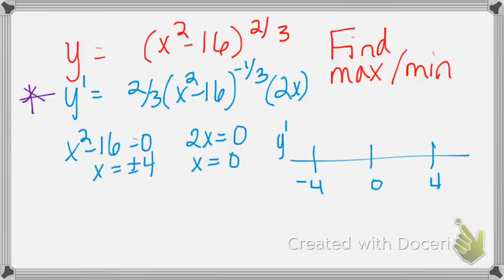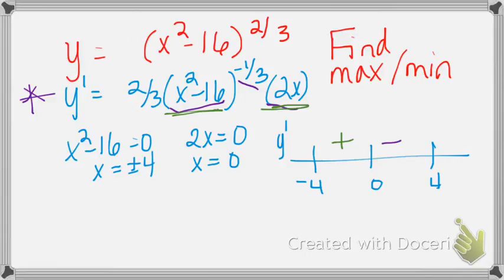So let's plug in a 1. Alright, if I plug in a 1 here, that's a negative. This is a cube root and it's on the bottom, so it'd still be negative. Plug in 1 here, that's positive, so I've got positive times a negative, so that would be negative for the 1. Alright, between -4 and 0, let's plug in a -1. So -1 plugged in here is still negative. Negative plugged in here is negative. And so that makes that a positive.